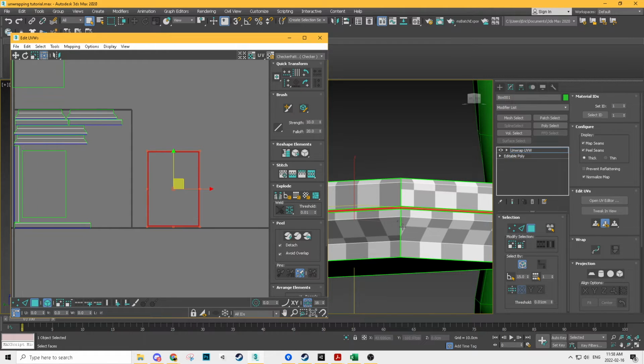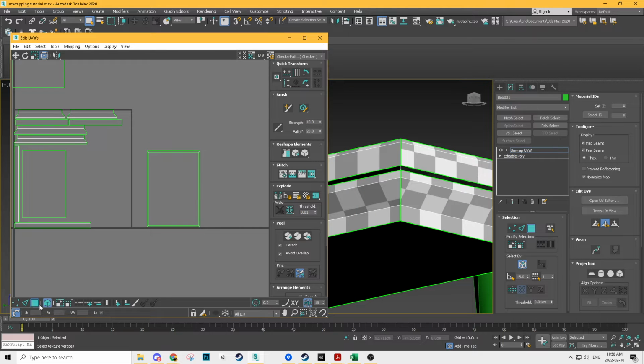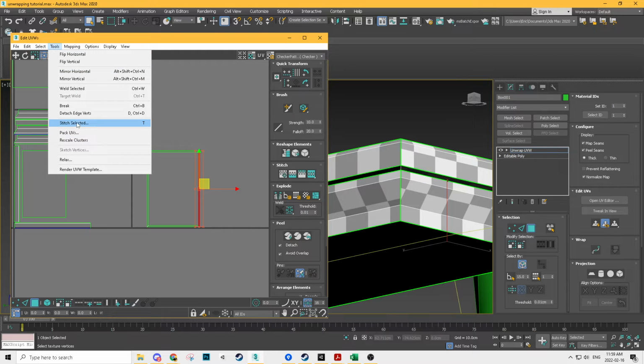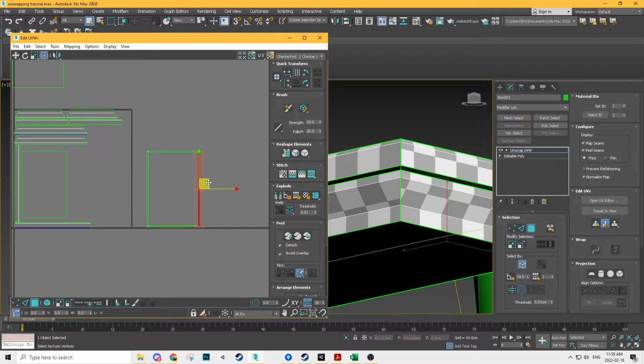So I'm going to take these little edges here and I'm going to select just my face. I'm going to select one of these faces. I'm going to go to Tools and I'm going to detach edge verts. And what that's going to do is detach this one from the rest of the element. If I try and move this on its own, it's going to take that for a ride. I do not want that, so I'm going to go detach edge verts, and this will separate these out, and I'll show you why that's useful in a second.